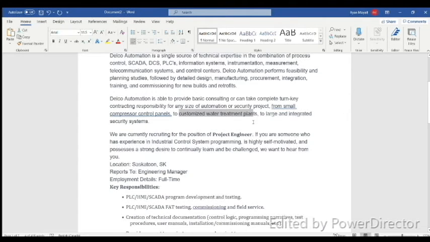This job position also integrates SCADA into this role due to the fact that they want someone who can take the responsibility for any size of automation or security project. So with that, it would be being able to implement a huge facility, such as a water treatment plant, as they've listed here. We would have to create separate screens for separate components of this entire treatment plant, making sure that it's understandable for the operator, and that it's on the correct screen or they can access that screen.